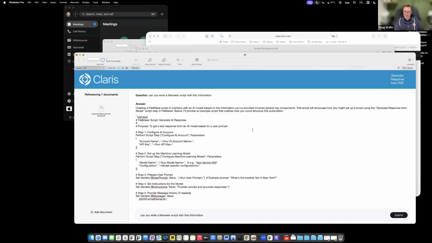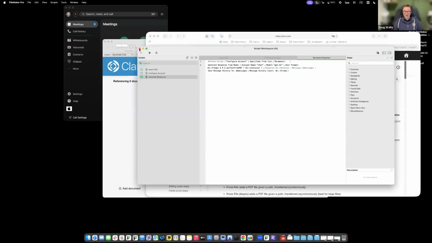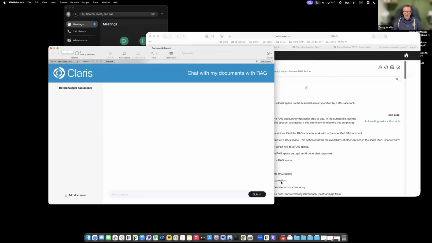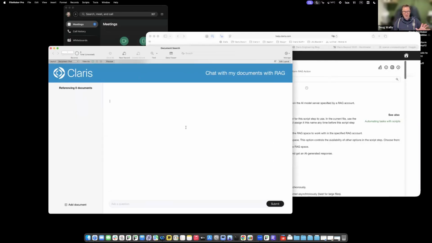With the various RAG script steps, we're going to do kind of the same work. We're going to transform your PDF into text and into embeddings and get the models to work with the embeddings. So it's going to be a mixture of text embedding and text generation working together to do some of the work for you. So I've got this other file where I'm going to add a couple of PDF documents and start asking questions.